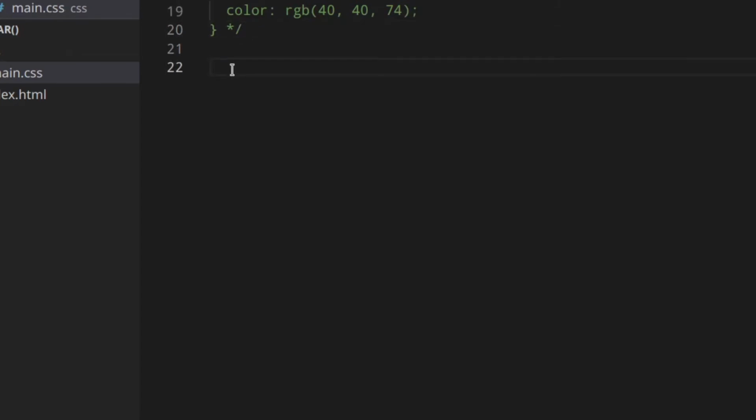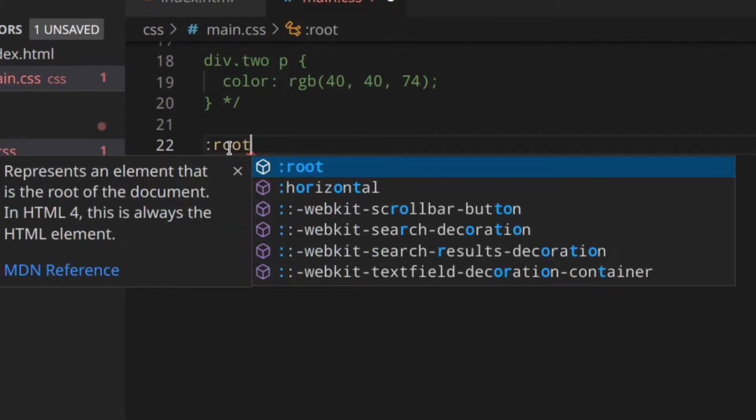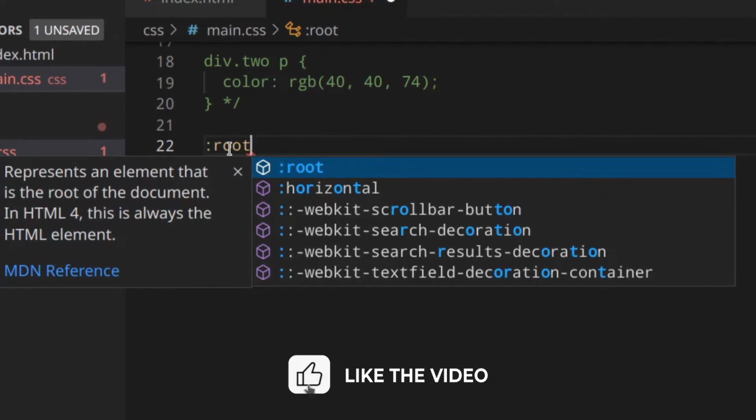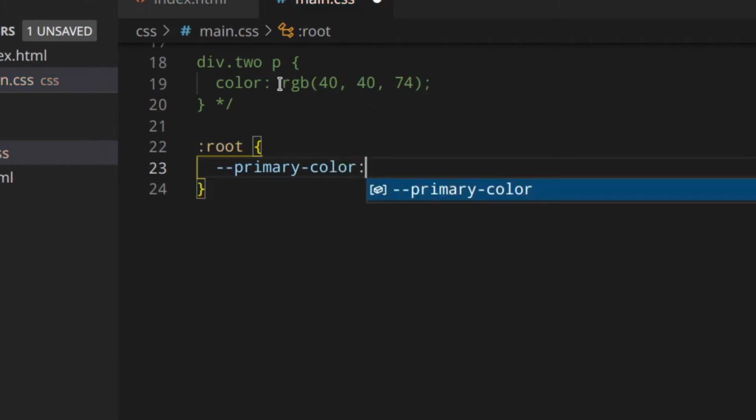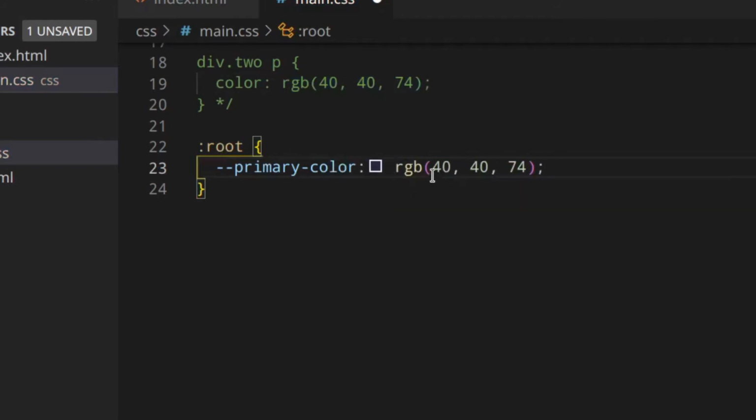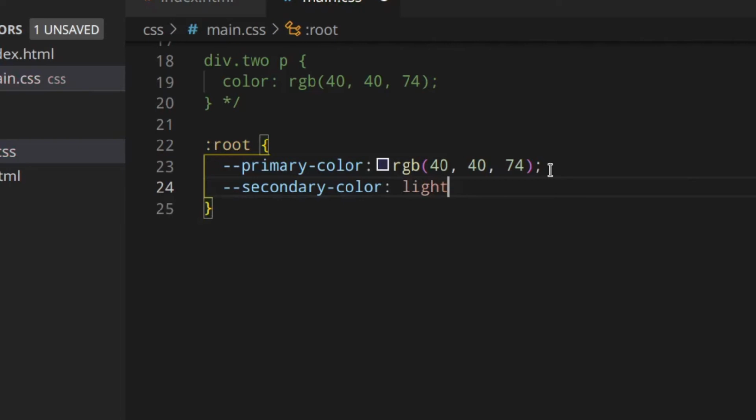Okay, so first of all, a CSS variable starts with a double hyphen, and you can use the name you want, actually. And be careful because they're case sensitive. So make sure you use the right uppercase and lowercase letters, etc. Okay, so let's do this. I'm using the pseudo class root, and whenever you set a variable inside the root pseudo class, automatically that variable is available throughout the whole document, okay? So you can use them for every element, etc. So let's do something like primary color, and I'm going to copy this like that, and then secondary color, and I'm going to use light blue.